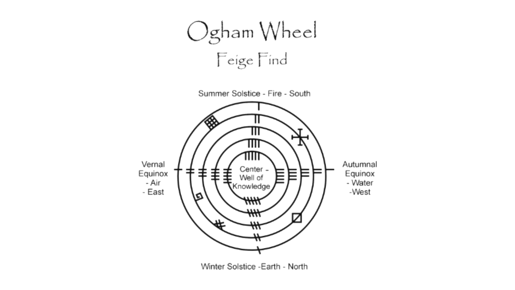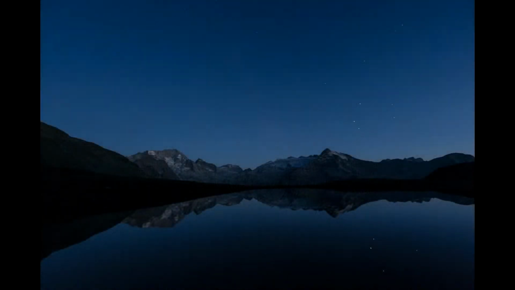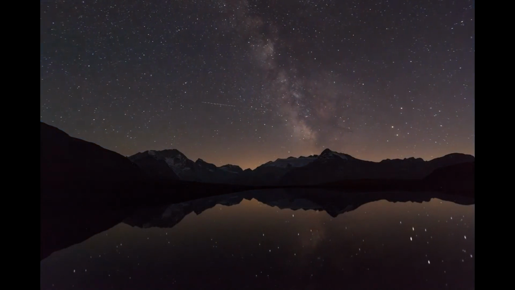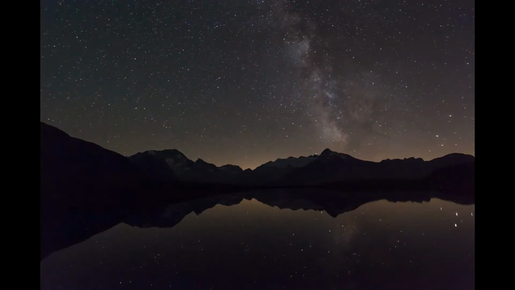Fionn's Wheel is a graphic representation of the concept of the tree of life. It contains the five groups of five letters of the Ogham in five circles. Each of the letters of the Ogham represents a plant. Thirteen of the letters also represent the moons of the pagan year. The circles of Fionn's Window can also be interpreted as the path of the stars as they make their nightly and yearly circuits across the sky.